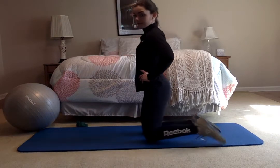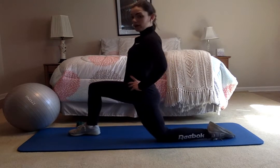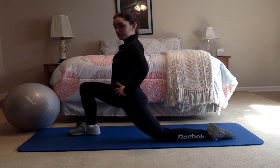If you have some lettering on your shirt, I should be able to read it on your chest. Rather than doing this, this is actually going to increase the stretch you get. So this is what it looks like from the side. Big step forward, lunge.